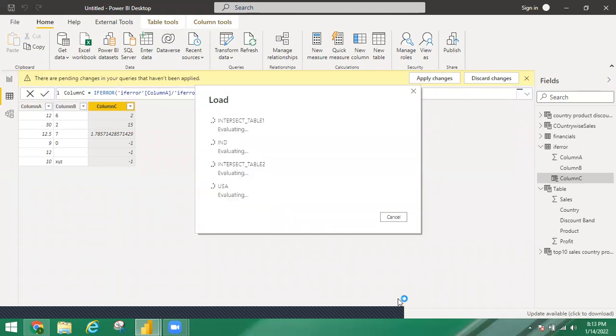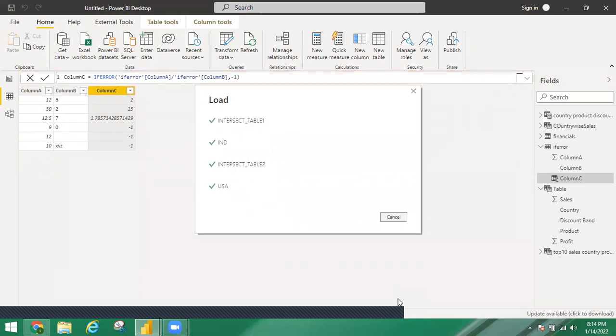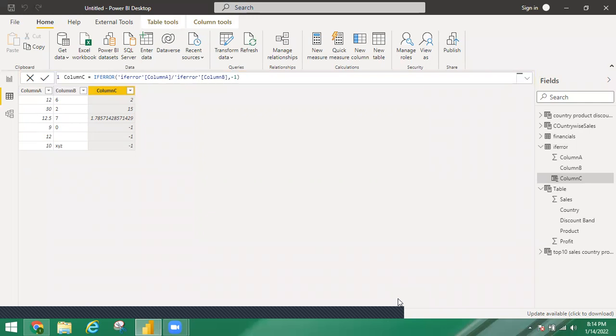So the first function that we will see is union. The union keyword is exactly similar to your append operation, which you have used in Power Query. What your append operation does is it combines two tables, right? One table's data is appended at the end of the other table. That's what the union operation also does. Union can combine multiple tables' data and give you the output in a new table. Okay, so that is the output of union.